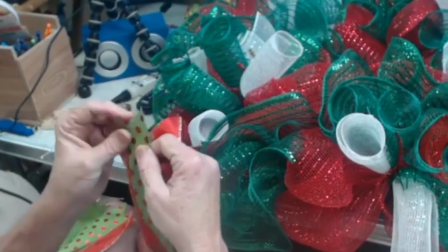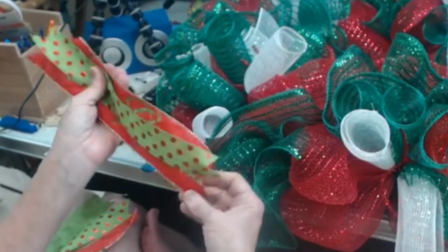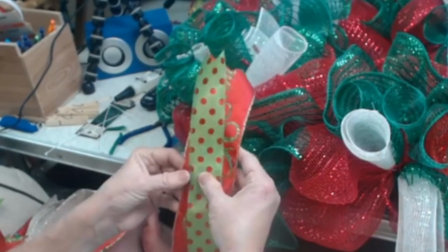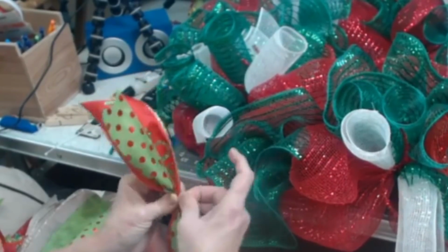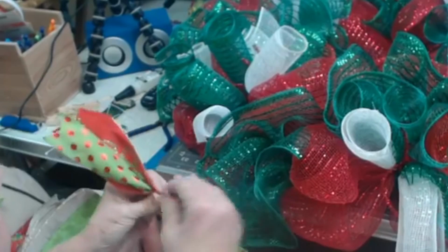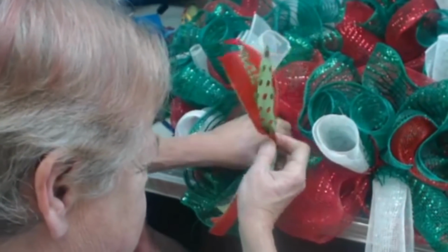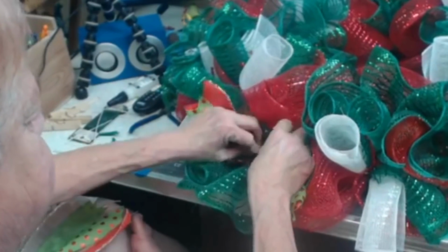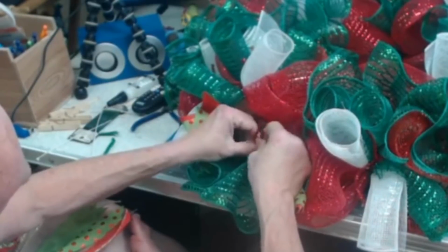Hi, Dee. How are you? And ribbon doesn't like me well, guys, so if you hear me muttering under my breath, you'll know why. Actually, Laura says I just don't like ribbon, but I personally think ribbon just doesn't like me. And I don't make bows often, and that's because ribbon doesn't like me.